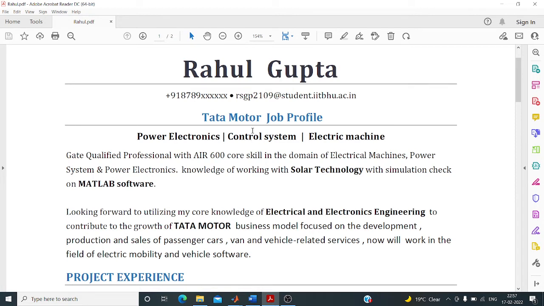Okay, so I hope I am clear with this point: whenever different companies are coming, whenever Tata Power comes, you will write here power system and electric machines. If Texas Instruments is coming, or AMD is coming, you will write here analog electronics, digital signal processing, maybe signals and systems, digital electronics, and microprocessor. So according to the company's job profile, whatever they are doing or manufacturing, you change your subjects here. It shows that your important subjects, your commanding subjects, are these, and prepare these subjects well. Okay, so I hope I am clear.